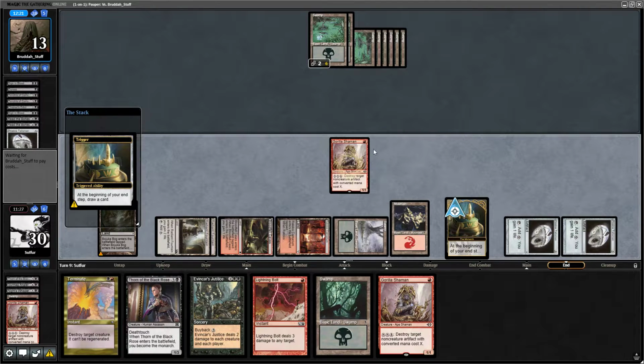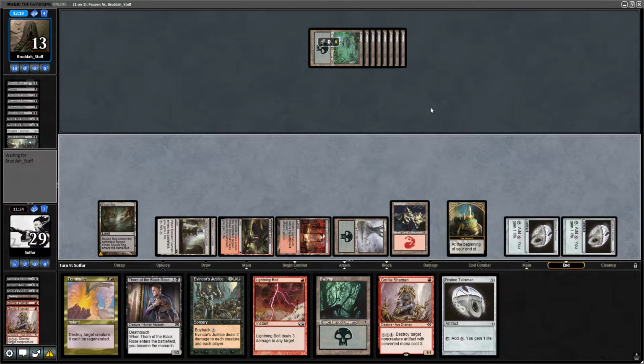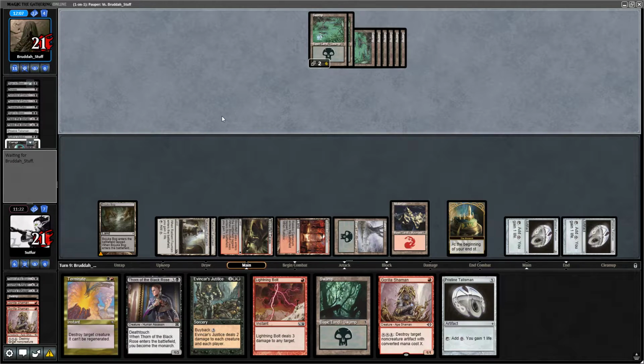Draw a card. All right, I prefer that over Tendrils of Corruption. We get our third Pristine Talisman, which is awesome. Yeah, they're going to have a really hard time killing us. They do have Corrupt. There you go. Back up to 21.